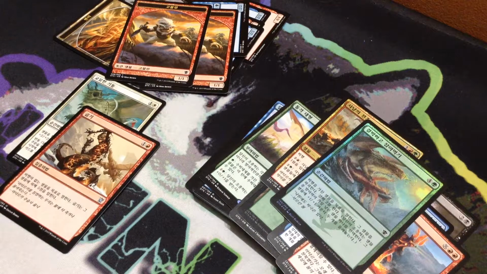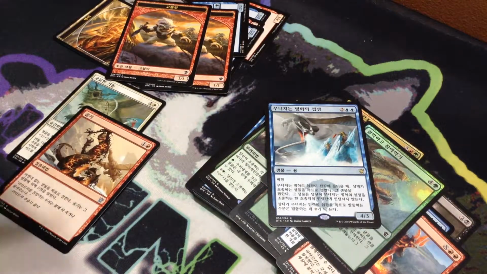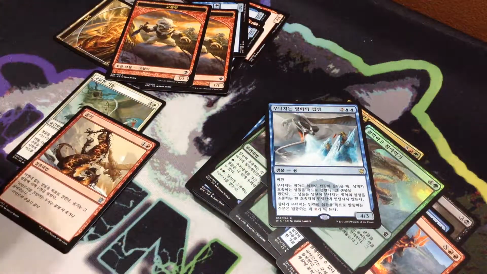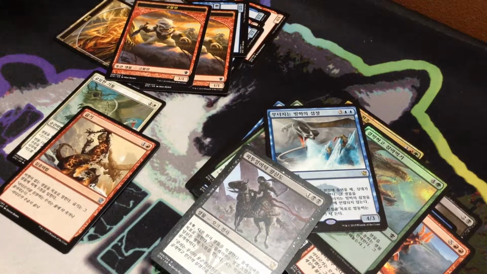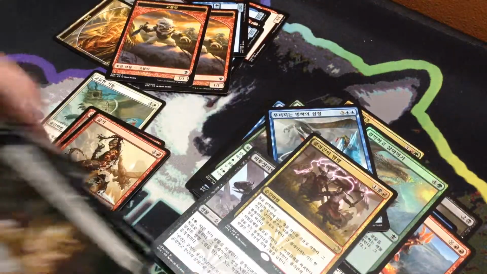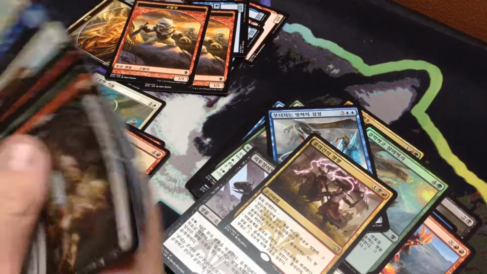Sadly, it seems like it's three boxes down. No Planeswalkers. The disappointment, guys. No Planeswalkers? Why? I don't really want to play those Planeswalkers, but I feel like I should have pulled one. This is half a case so far. Come on. Oop, another Roast. And I didn't get very many Commands either. I got two Commands? Ooh.